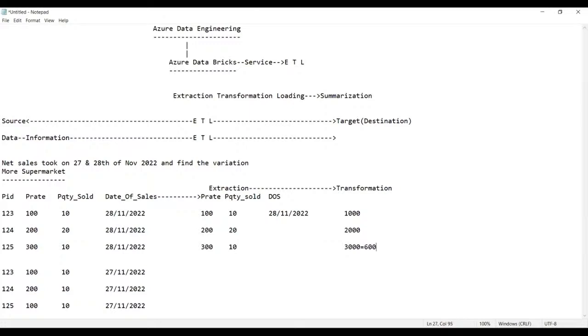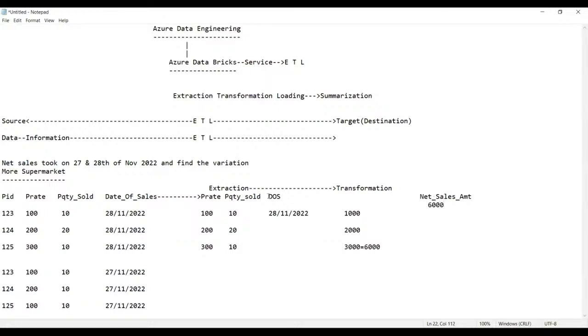6000. Am I right? So can I write like this? Can you see here? I'm creating a new table here, with a name called net sales, the net sales amount table. Now, guys, below this I will put the value of the net sales amount. What is the value of the net sales amount? Can you tell me? 6000.